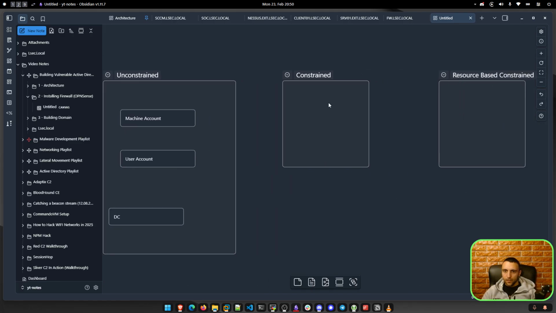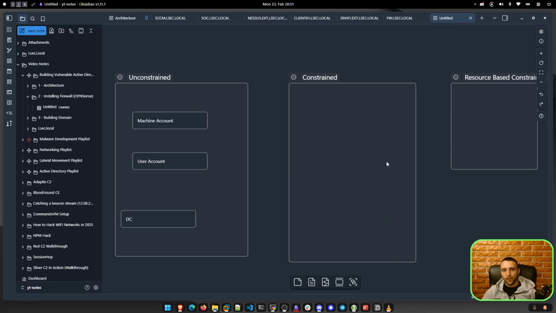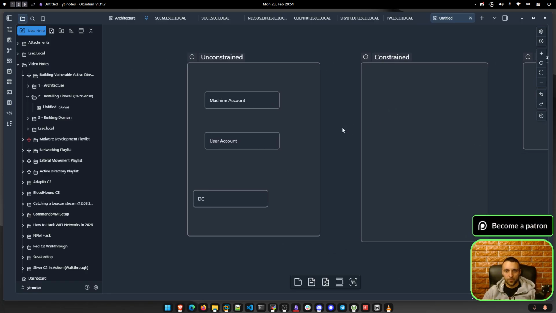For the constraint, essentially what you have is, again, trust, or we can define it as a local trust, but specific and bound to an object. So for example, when a machine account is marked as unconstrained delegation, every object in the whole Active Directory unboundedly trusts that system, or that machine account, or that user account, or the DC, of course.